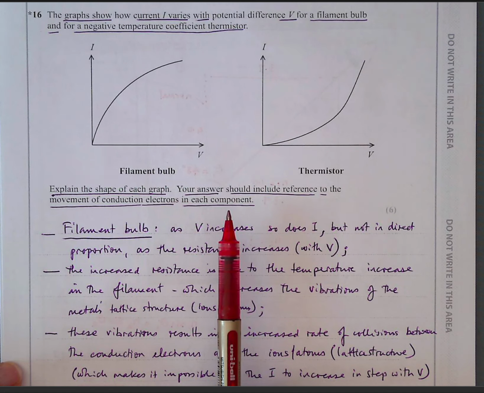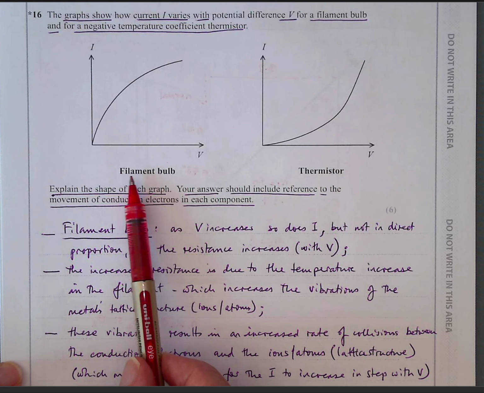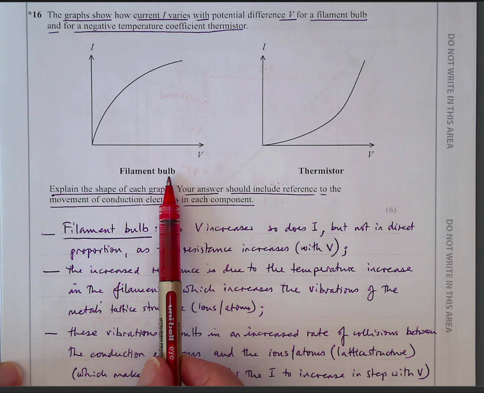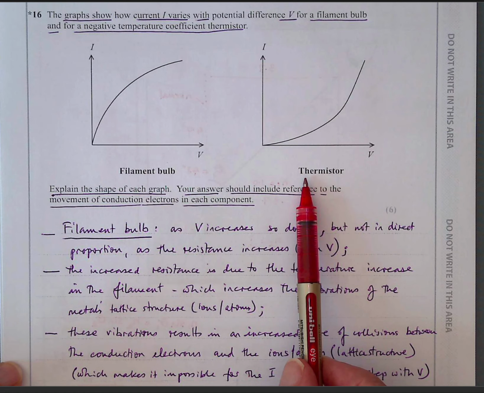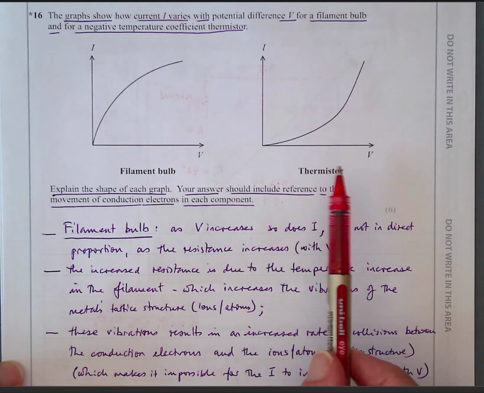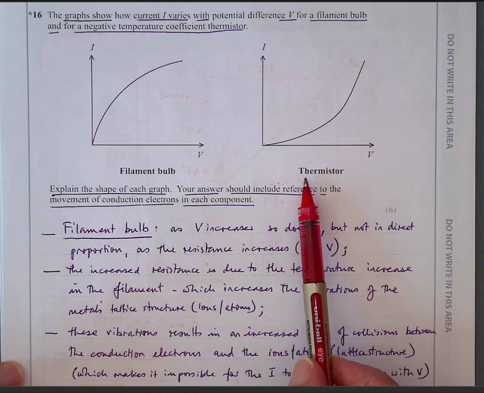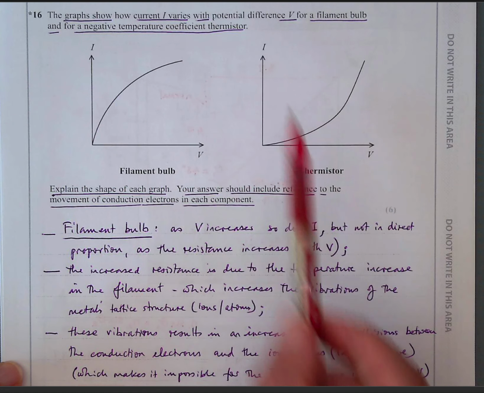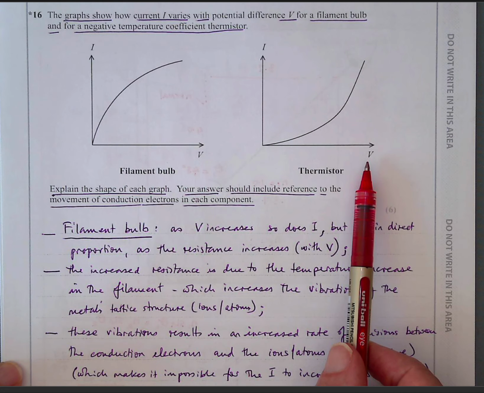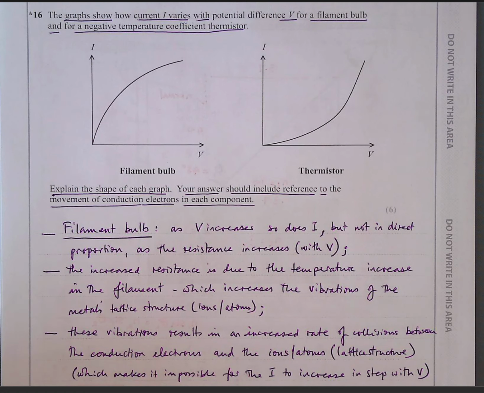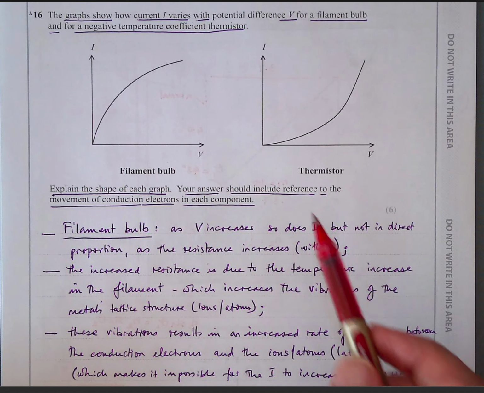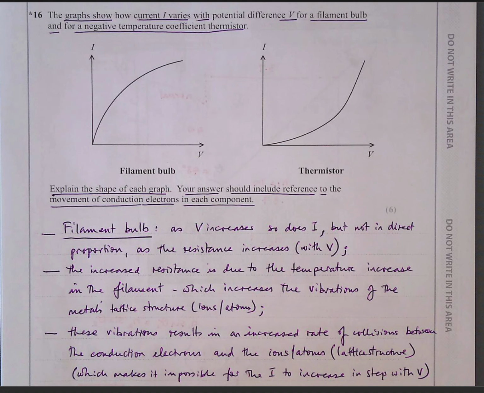So basically, overall, the temperature affects a filament bulb by increasing the resistance due to the lattice structure vibrations, and for a thermistor, the increase in temperature for a negative temperature coefficient thermistor. As it gets hotter, so that you put more voltage and therefore more current in it, it will get hotter. This actually releases some electrons in the material and promotes them to the conduction band. They will not usually be delocalized, so it's probably because the thermistor is made of a semiconductor type material.